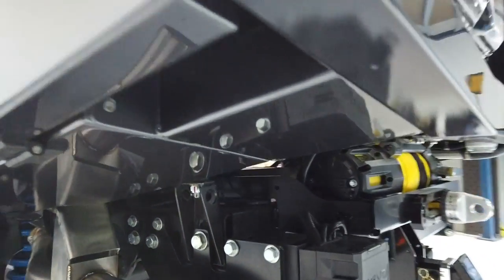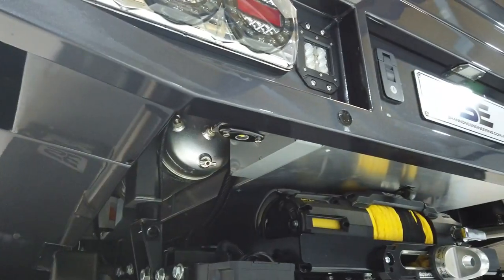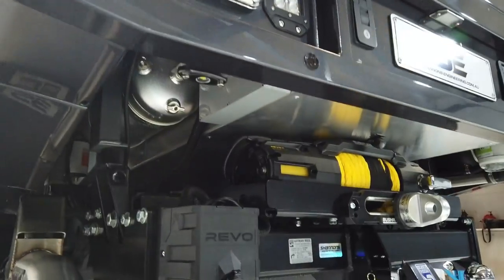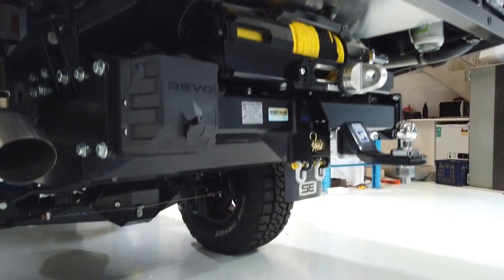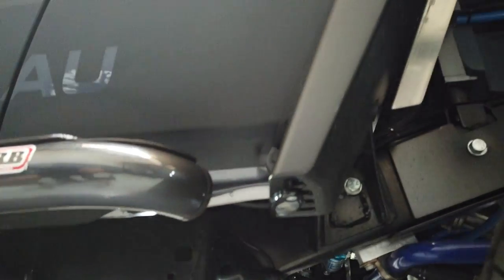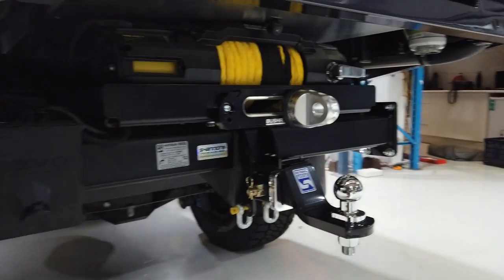We've got the torque and exhaust. You can see this little rock light here. This little rock light here, that's for the reverse circuit. This is standard on all our cruiser trays. We have 2 little rock lights at the back, which also work with these and these reverse lights as well. But obviously, because the tray is so high, these reverse lights don't show any light to the ground. So if we put these rock lights on the reverse signal underneath, you can see the road good. We also put them under here as well. So this is the rock light for the rock light circuit, and then you have another one here for reverse. Plenty of lights, can't have too many.